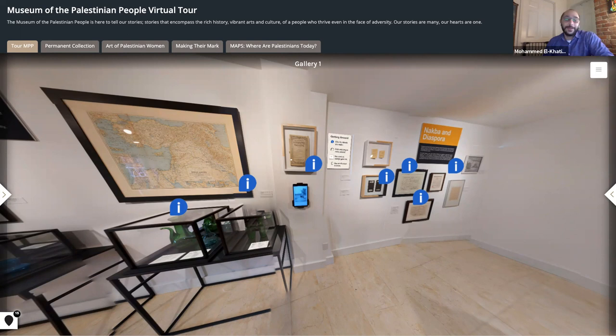Originally, I'm a Palestinian refugee from Lebanon, and I moved to the US when I was 18 for school. I'm an American citizen now, but volunteering with the museum has really given me purpose as a Palestinian. A lot of Palestinians, when we move to the United States, feel out of place and disconnected, but the museum has really been a way for me to reconnect with not only my identity as a Palestinian, but with the Palestinian community. It's also given me the chance to share my story as well. So hopefully I'll be able to share a little bit more about that with the tour.